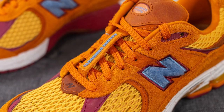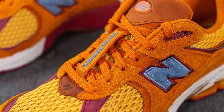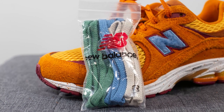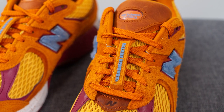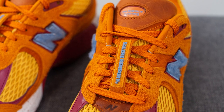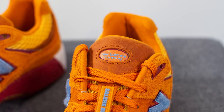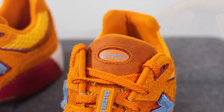Moving back down to the laces, these come with these burnt orange colored laces, but they also give you three extra lace options if you want to change up the look, but I'm probably going to keep these orange laces on it. I think it really ties the design all together. Running down the center, we also have this Salehe Bembury branding as well, which is done in this blue colored lettering. Underneath the laces, we have the tongue, so the bottom half of the tongue is constructed out of yellow colored mesh, the top of the tongue is constructed out of that burnt orange colored leather, and in the middle we have this oval shaped cutout with New Balance running branding.